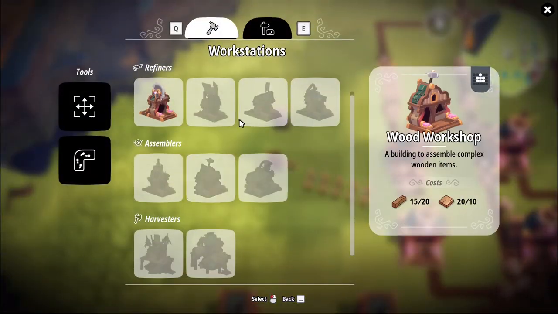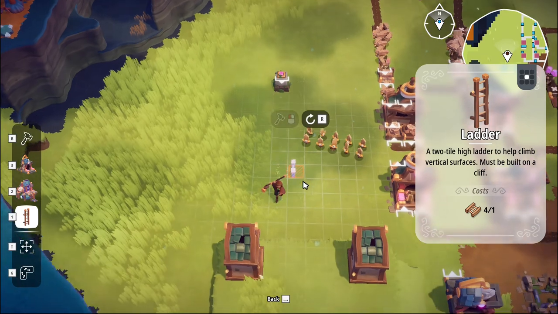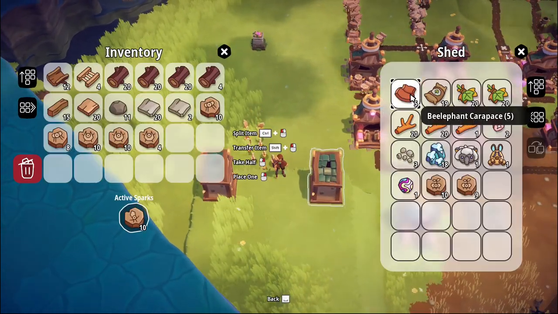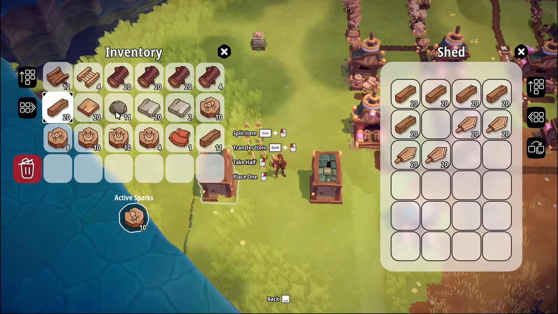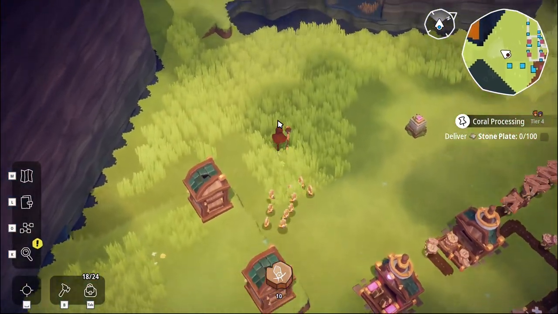Right, can we build that? We can't. We need the carapace. I put the carapace away, didn't I? Yes, I did. Get the carapace. Give me some more of those. Got plenty of wood. Yep, okay. Cool, cool, cool. Let's go.